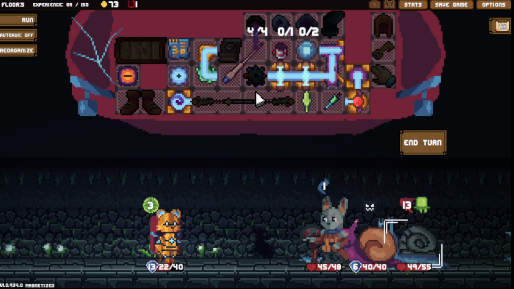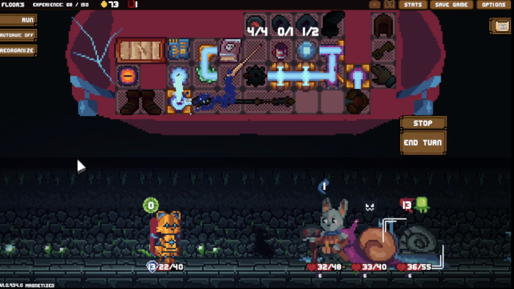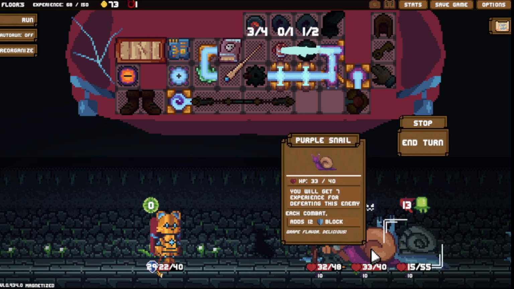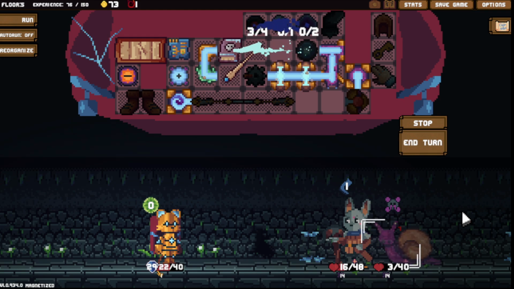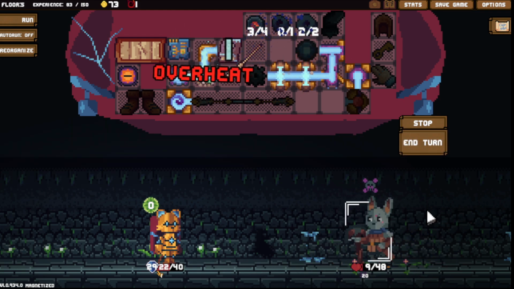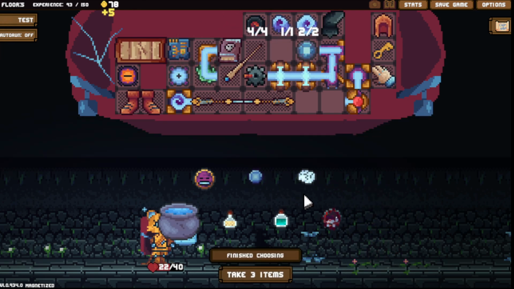But that's fine. The nice thing about these machine wands, or engine wands, is we're going to be knocking away his dodge effortlessly. Speaking of effortlessly, all those consumables. Please target the other snail. Thank you. Overheat, overheat, overheat. Well, we just cleared the screen with one turn, everybody. Those consumables really did help there.